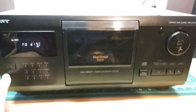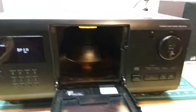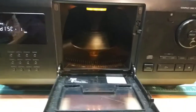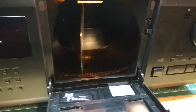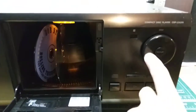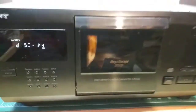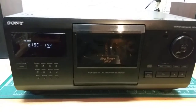I'm gonna turn it on. Open the door. Throw in a couple CDs here. Drive this a little bit out of the way. Okay, got those loaded. Should detect those three discs.